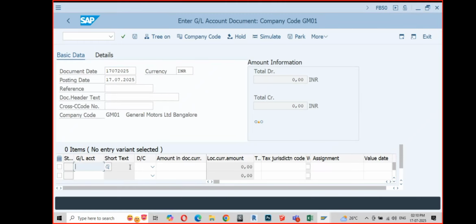Let me credit this general ledger account, let us say for 801 rupees.